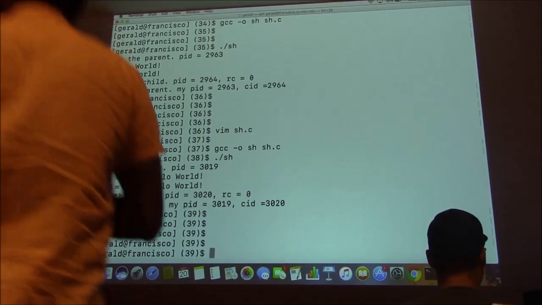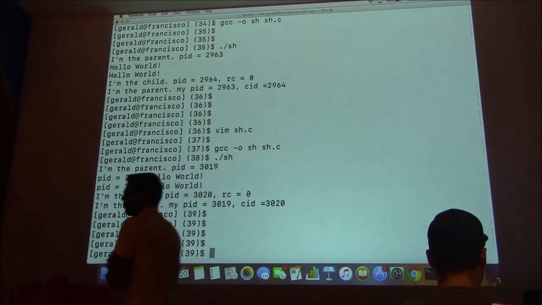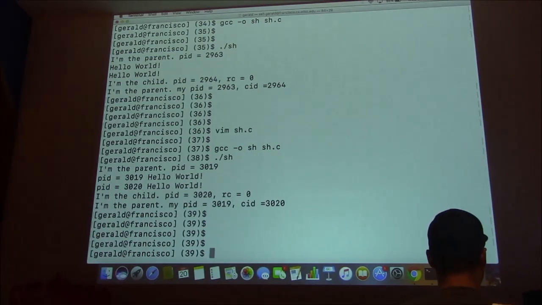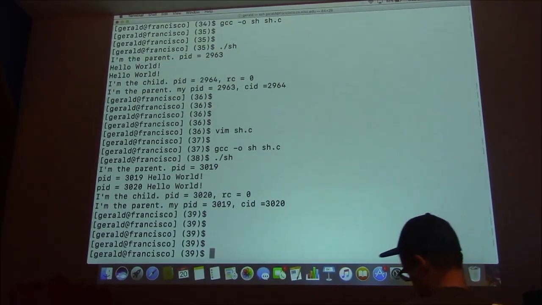process know where its children are? Yeah, that's a very good question. How does the kernel know what its children are? The kernel internally maintains a process table, right? Using that process table, it can easily maintain some data structures to actually have this information.